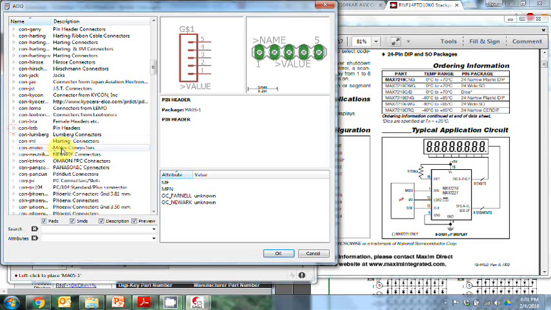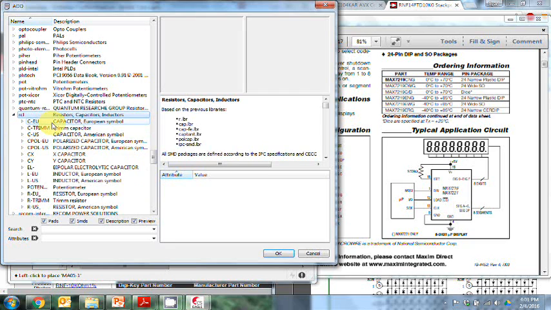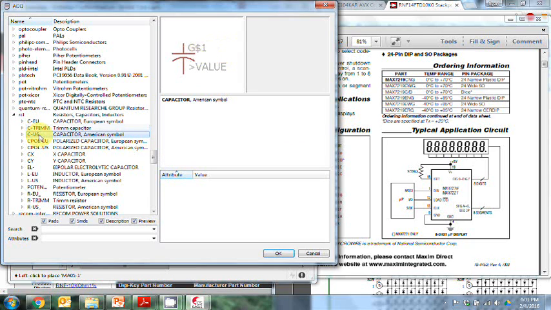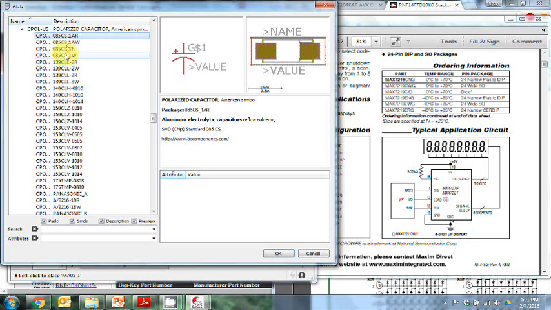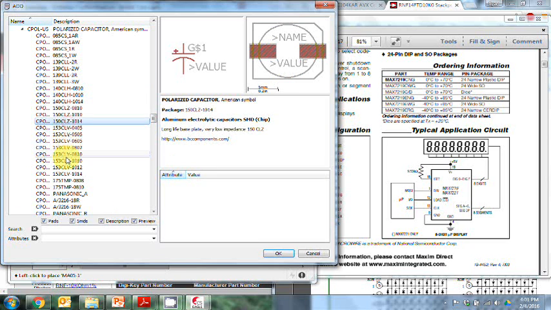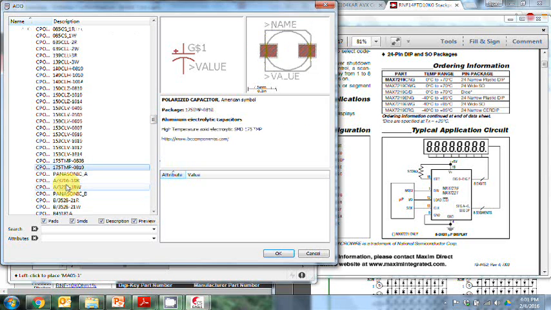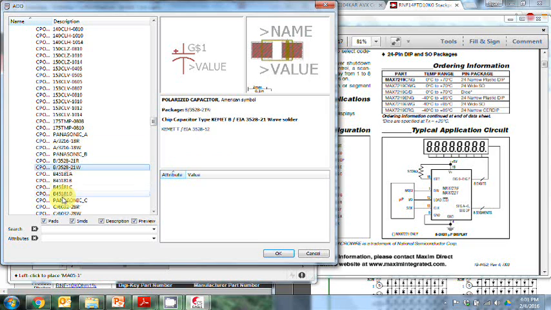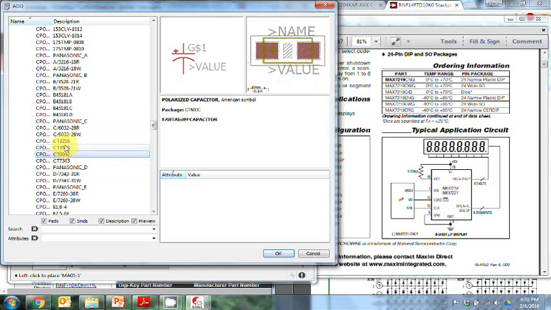Next, I'm going to look for a capacitor, I believe. Go to the generic RCL, and there's a couple of versions. There's US capacitors and there's European capacitors. I'm going to go for the US capacitor. I want the polarized version for one of these. So I'm going to look for the size. Now this is where I'm trying to match up the specific physical mechanical format. And there's a bunch of surface mount ones at the top. I'm looking for a through hole one that's going to be Panasonic style.